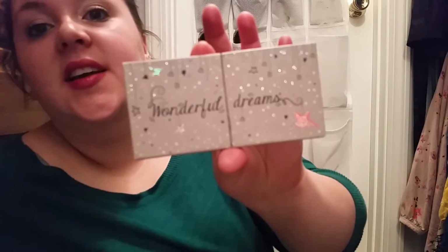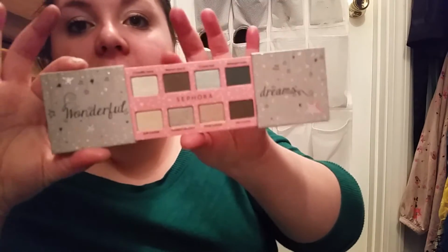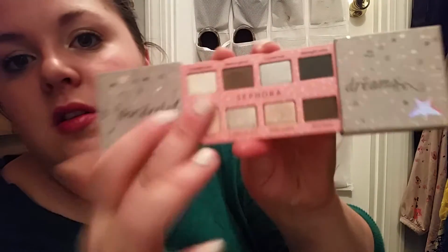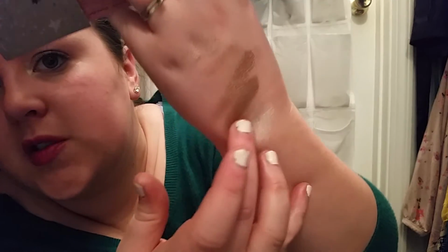And then the last palette I picked up, I actually kind of got this for myself. I can't remember if I showed you guys or not. I got it at Sephora, and I just love the packaging, it slides out. It's a little 8-pan eyeshadow, and I mostly love these first 6 colors, and then these 2 are darker matte colors, which I do like. I know I won't wear them very much, but I love this Chantilly Lace up here, this first color. It's such a similar color to, again, everything. And then also here, this Toasted Almond, I think is just so pretty.